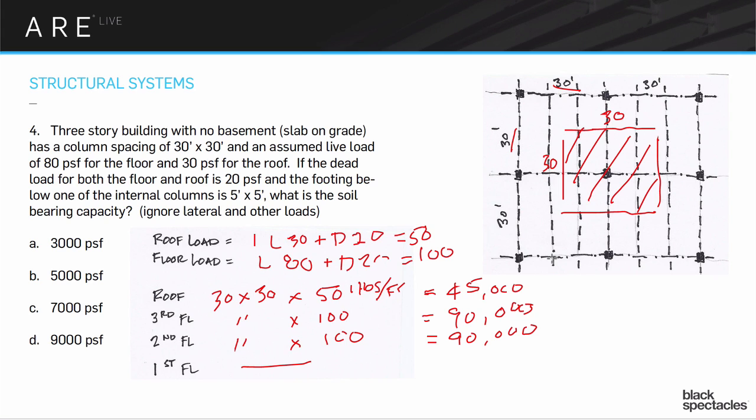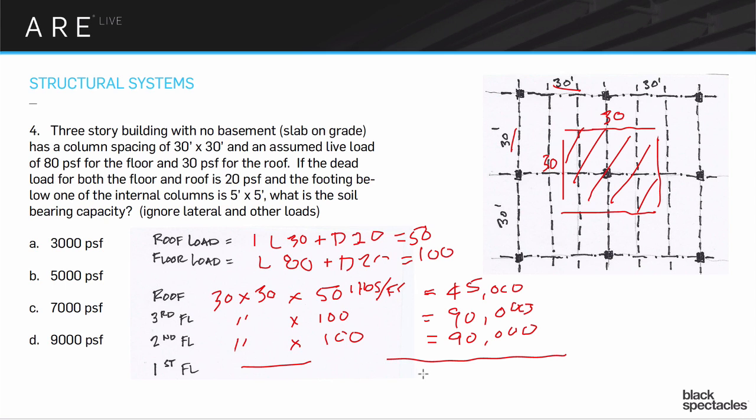So technically, if you want to be really technical about it, that 5 by 5 footing would actually have a little bit more load coming down directly from the floor directly above it. But in the way that the exam would think about it, it would just say, we're neglecting that, we're just going to simplify. So part of the thing here is that you understand that there's a difference between slab on grade and the structure up above. And of course, everybody would understand that as a difference, but you get sort of caught up in adding the floors together, and often people will make that mistake.